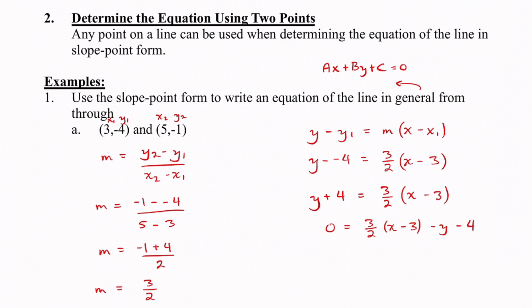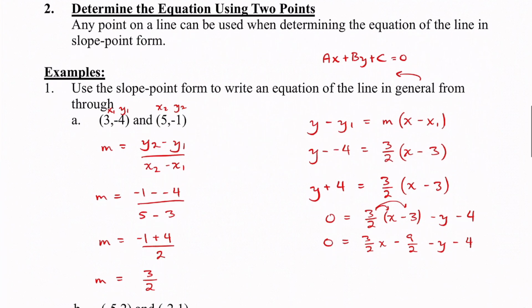So there's no brackets. We got to get rid of the brackets. So I'm going to have this 3 over 2 multiplying into my brackets, distributing in, so we get rid of it. So I'm going to have 3 over 2 times x. That's just 3 over 2x. And then 3 over 2 times a negative 3, that's going to be, just multiply the top with the top. So that's going to be a negative 9 over 2. And then I still had minus y and minus 4.